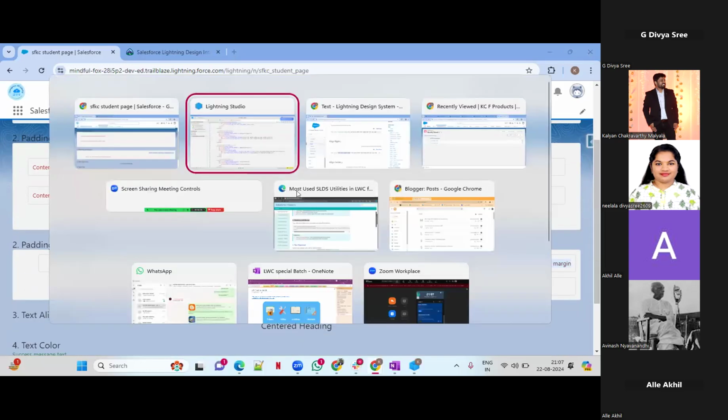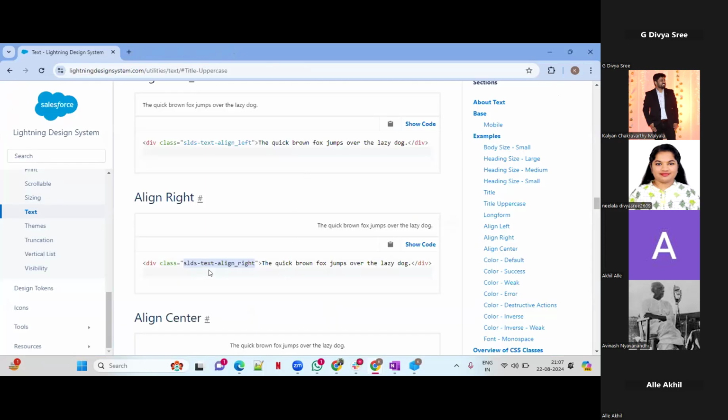So like this, I can control the SLDS text: size, case, alignment, color, font.